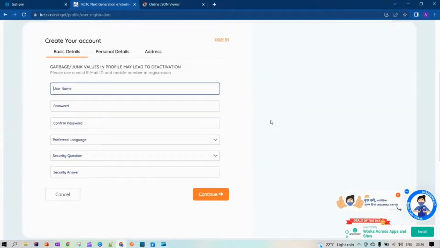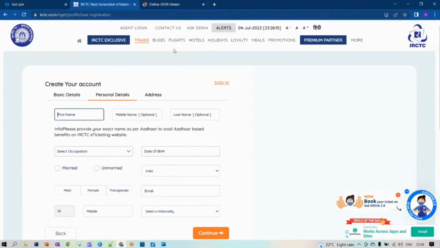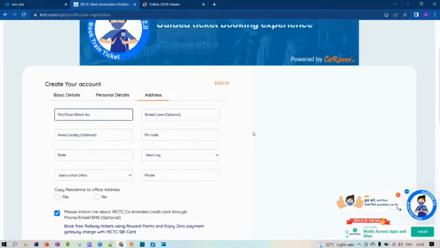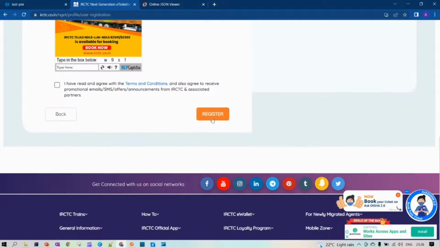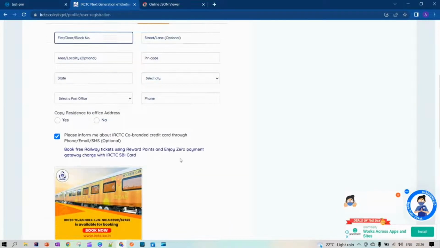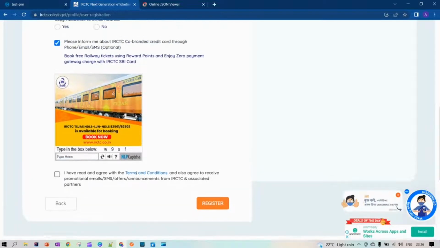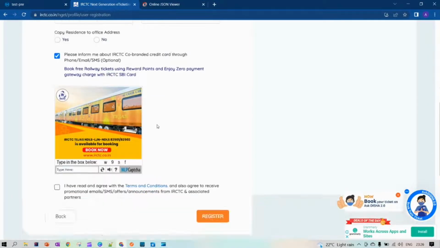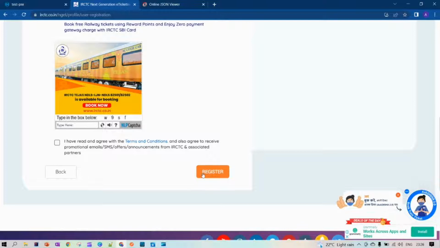So when we click on register, in the user registration page, we will have to enter the basic details of the user, personal details, address, and after entering all the details, when we click on register, there will again be a web API call, a web service call to register the user, to create the unique entry for the user. So the front-end developer will take the input from all the text boxes and use all the user information as a request, and then call an API to register him in the database.